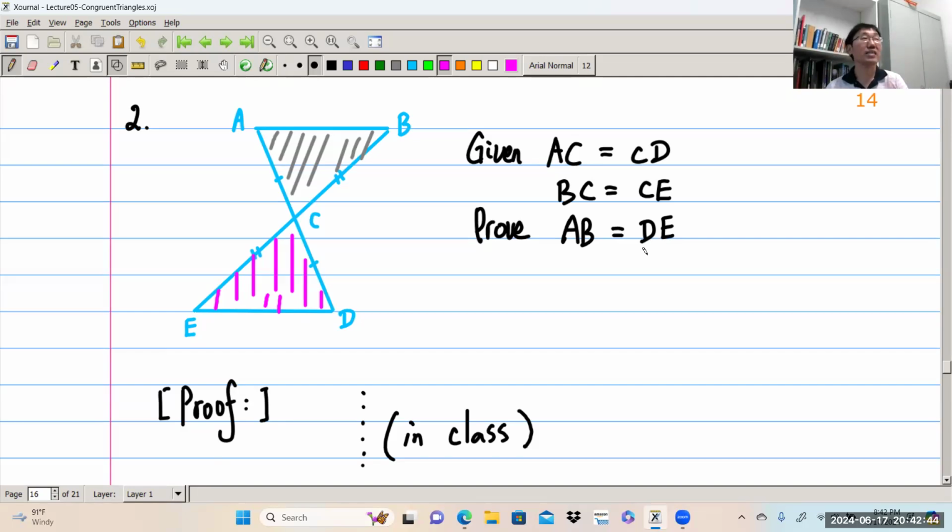And now, can you use SAS? Yes. So why can you use SAS? What do you think, are these two angles congruent? Yeah, they are called vertical angles. Then you're done. Do you see that? So you use SAS. See, like two fingers and the opening between two fingers, like that, right? Make that triangle and make that triangle. Got it? SAS.